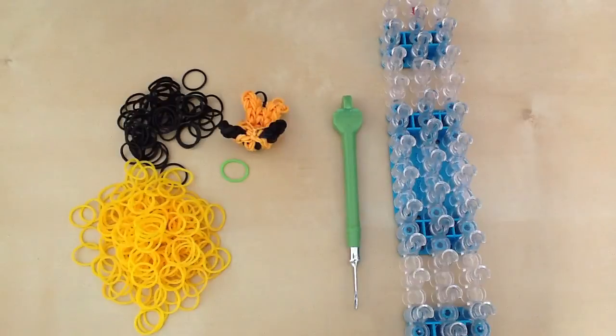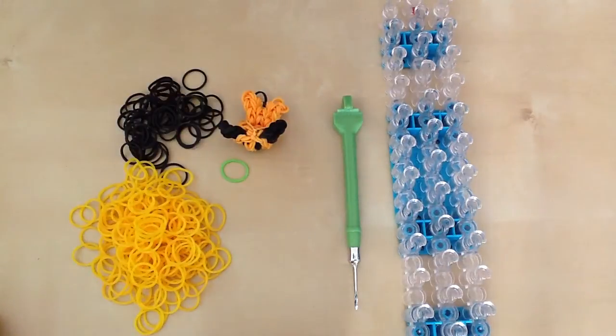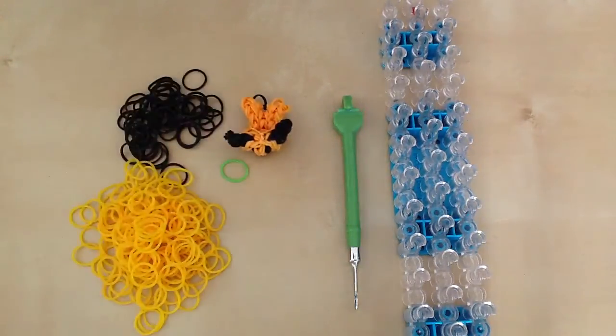And this is my own original design. However, it is inspired by tutorials by a cute baby panda charm.